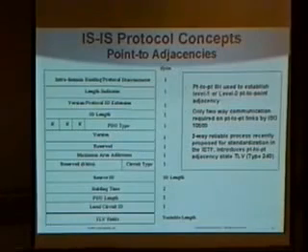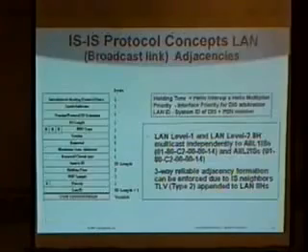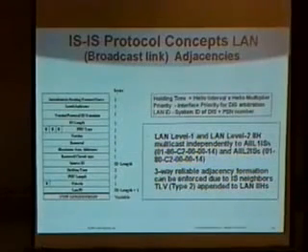Alright, so this is the other format, for LAN, and I believe you can go and read about it somewhere, so let's save a little bit of time here. Some of the fields there are also the same as in the point-to-point packet. The only difference here is that we have a LAN ID at the bottom. Way at the bottom, there's a LAN ID over there.